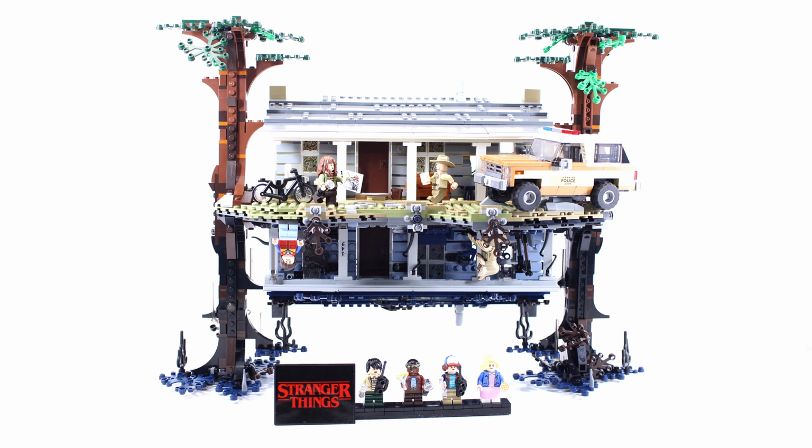I mean, from the level of detail to the fan service, obviously if you're a Stranger Things fan, the things that they paid attention to in the first season, different episodes, different scenes, important things. It just really made a Stranger Things fan at heart happy. They really designed this thing impeccably. I just couldn't think of anything better to build if you really wanted to encompass Stranger Things into something, at least in the first season. I agree. So with that said, let's get up close and personal with this kit.